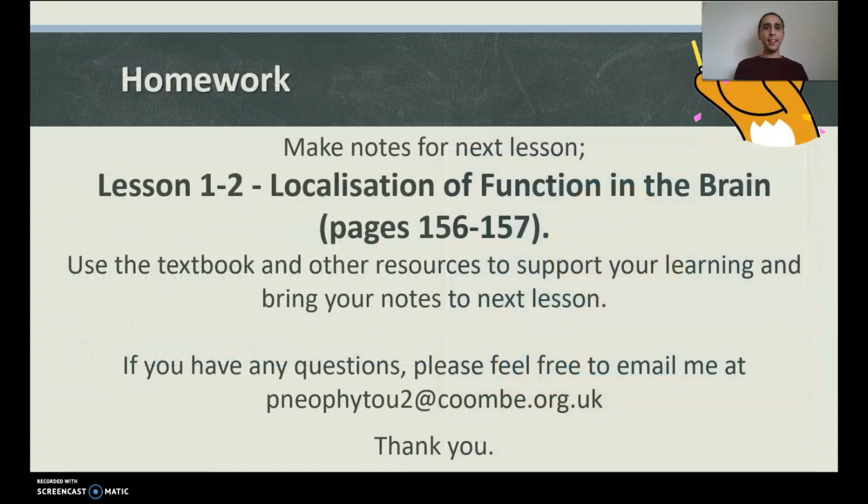And there we go. There is the lesson. Make notes for next lesson. So this lesson and next lesson, localization of function in the brain. We carry on with this into next lesson. Use the textbook, pages 156 to 157, to complete your notes. Use other resources if possible. If you have any questions, please feel free to email me at the email address below. Thank you for joining the lesson today. Today was lesson 1, localization of function in the brain, and I feel like we learned a lot today. Be sure to write up your notes, as I said, for next lesson. Well done, my neo-psychologists. Keep up the brilliant work. I've been Mr. Neo. God bless and peace.